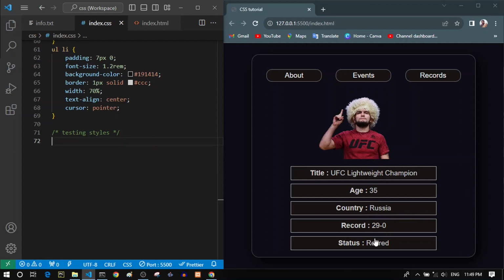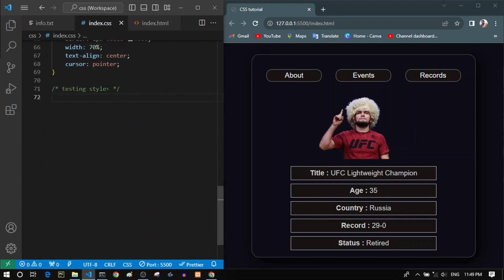And also when we hovered over them, each one slid to the right. And also we saw that this image, this Habib's image, had an infinite animation, which was zooming in and zooming out. So now let's apply all of these things to our project.